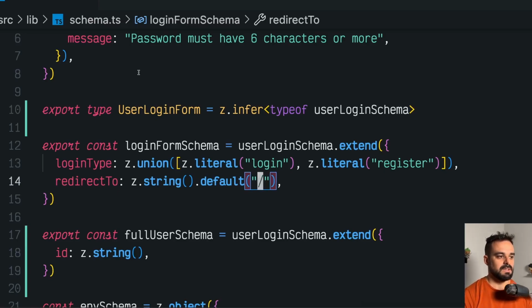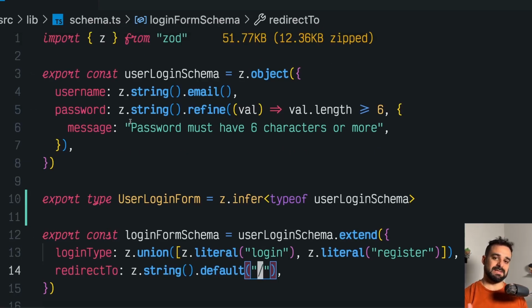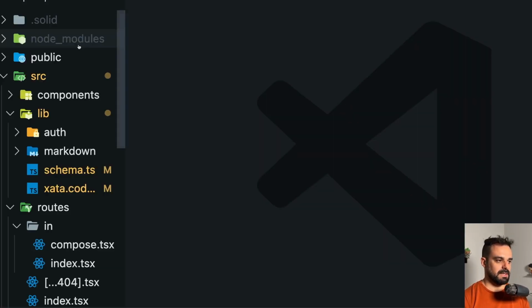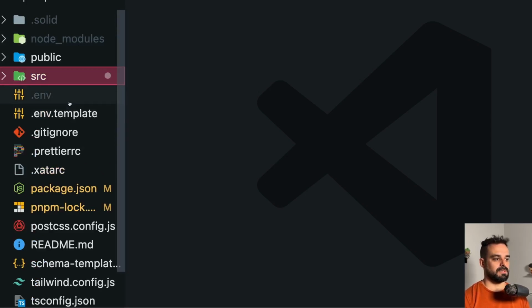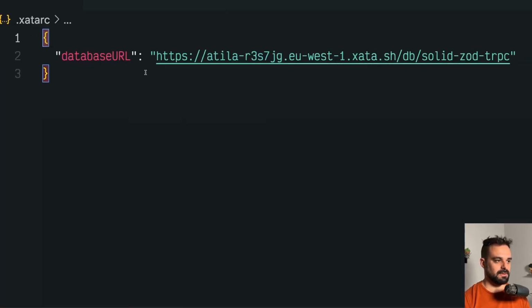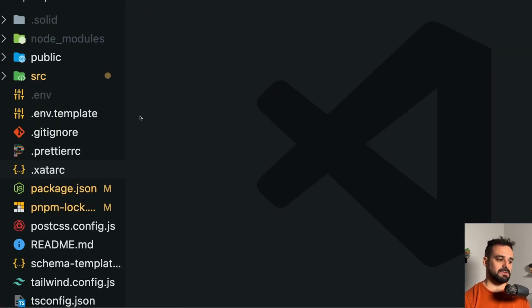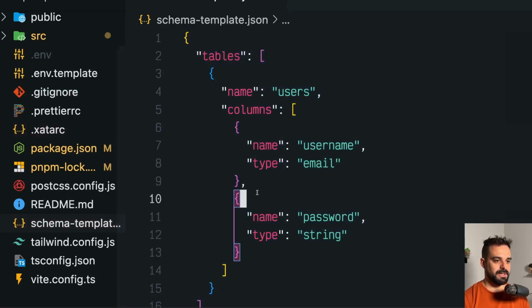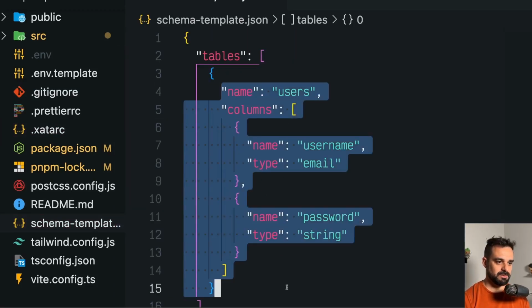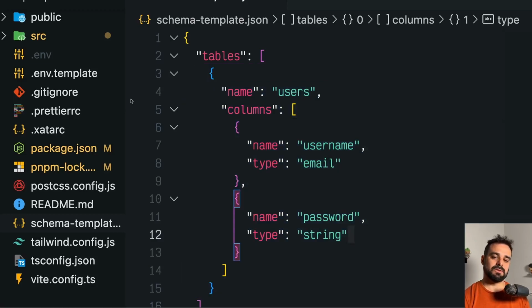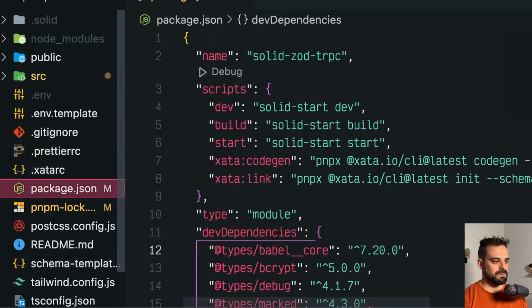We're ready for it. We can start validating the data that we're going to send through the wire. And now we can link our code to the database. To do that, we need the Xata CLI to create a codegen link to the workspace and so on. That's going to end up creating for us a Xata RC that has the link to our database. And the init is going to push the schema that we have established here for now, which is just the users table. And that's going to also generate the codegen. It can even install the dependencies if you want. I have this already set up in this project.